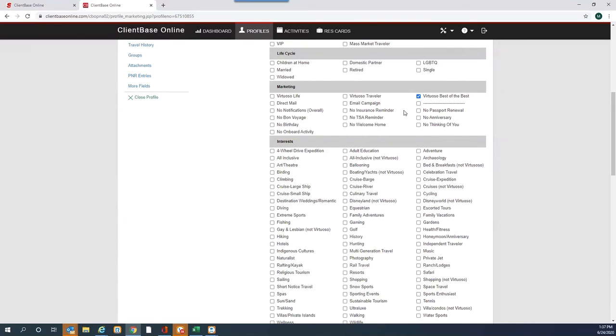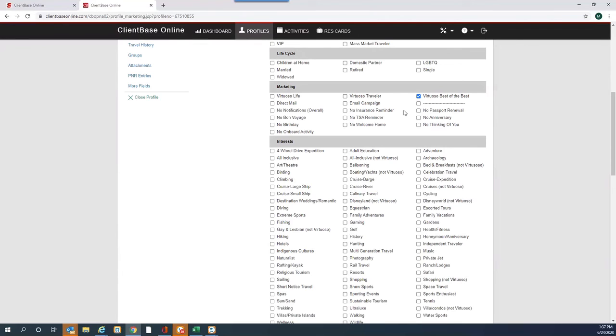There are very specific ways in which you use each of these publications to market to your clients. So it's really not one-size-fits-all, and you really want to understand how you can utilize these really well-done pieces that Virtuoso does to market to your clients.